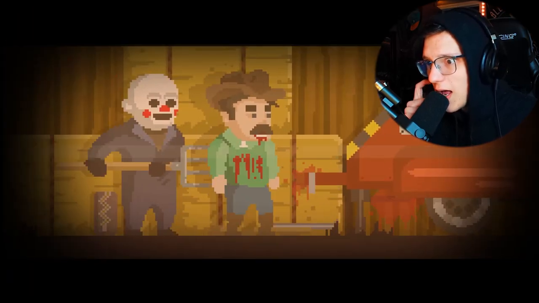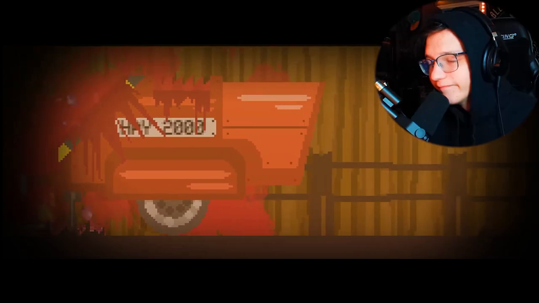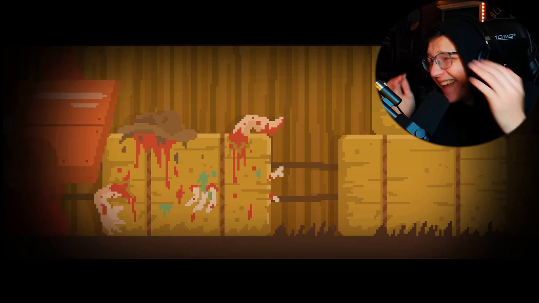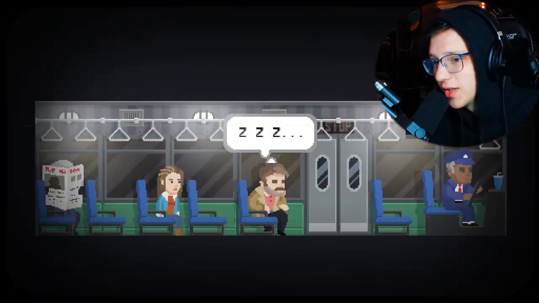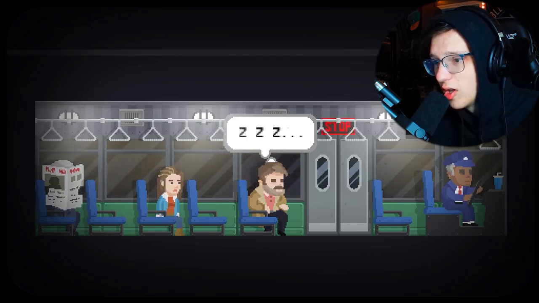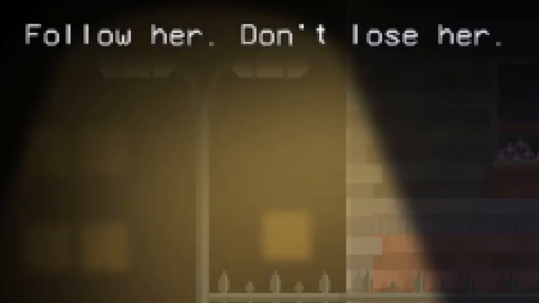Oh my god. Oh. And he needs now hay. What the? Dude turned into hay. Who turned the mush before hay? The Midnight Stalker. Until this guy leaves, gets off, because he's passed out drunk. Wait, is this the detective? It is the detective. Wait, that is the detective. Hold on. Follow her. Don't lose her.